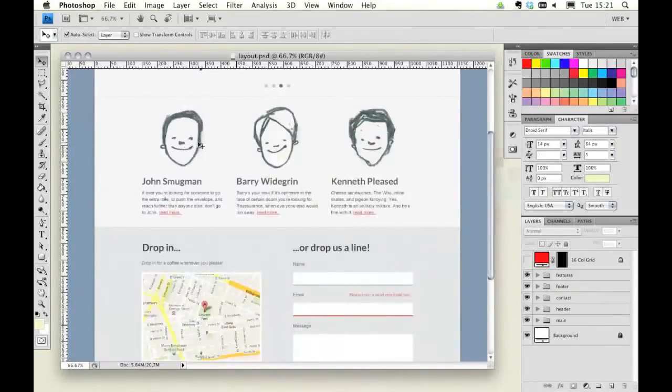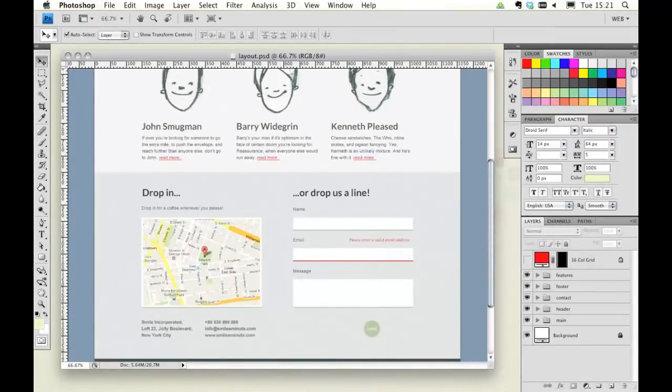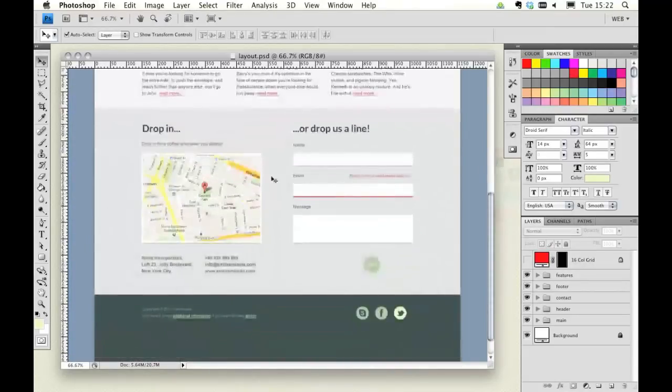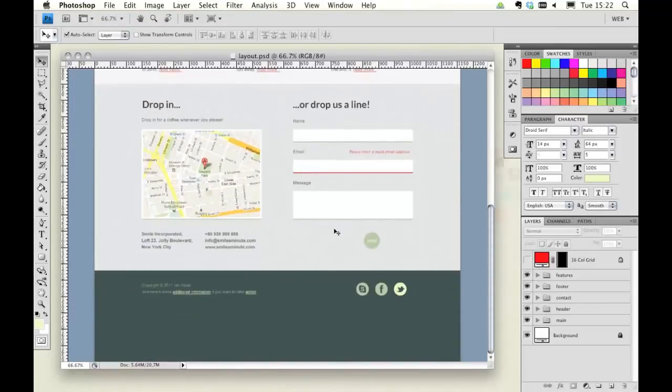Our staff images, these thumbnails here, these will be images of course, and the fonts, they will be dealt with using web fonts from Google, as we've already discussed. Our map here, that will be provided by a JavaScript snippet from Google Maps, and the send button background along with the three social buttons, they can be, just as with the call to action, built largely with CSS unless we opt to go for images. Now one advantage of using CSS, for example, would be that we could very quickly change the background colors without having to edit and resave any images.